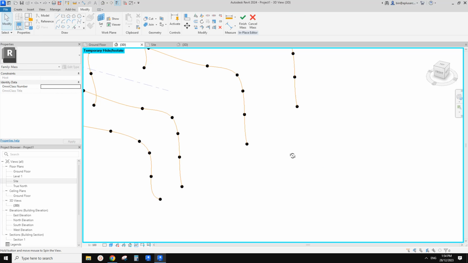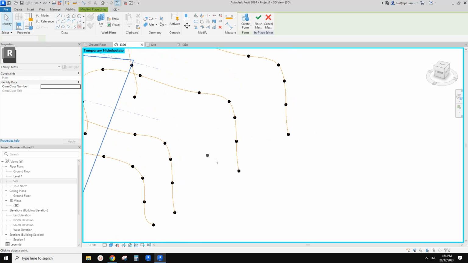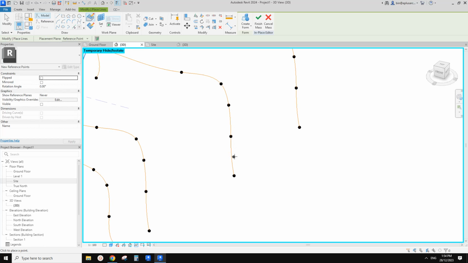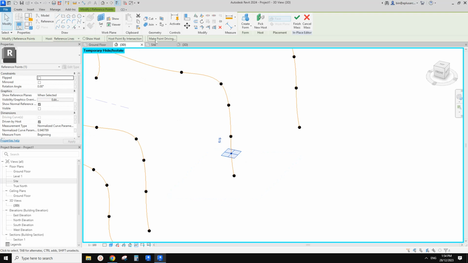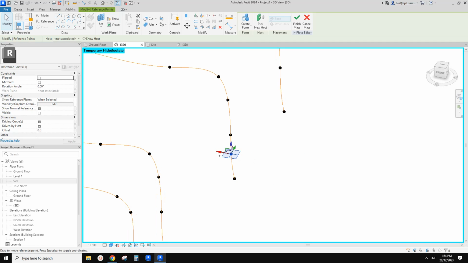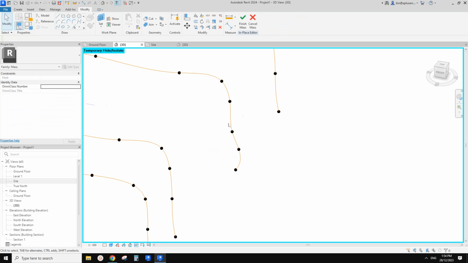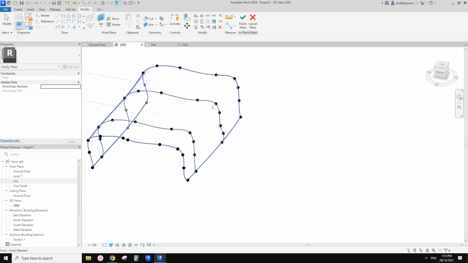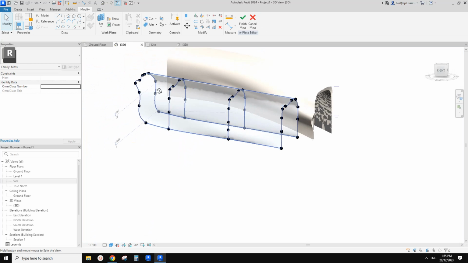But yeah, it depends, right? So you can just delete. So let's do it again. So place a point, add it, select make point driving. So then you will be able to move this point to change the profile. So, and yeah, this is it.